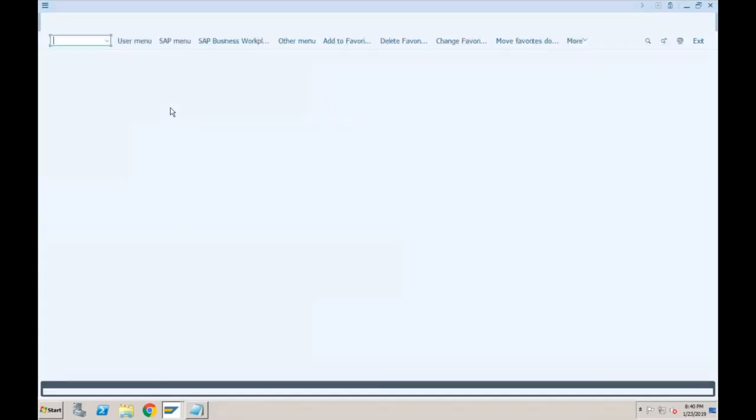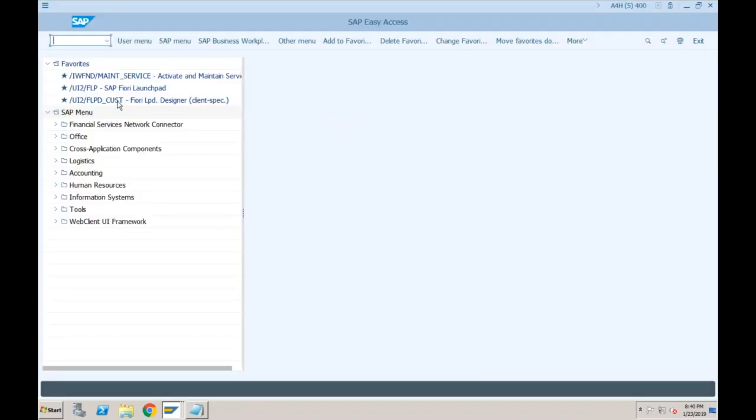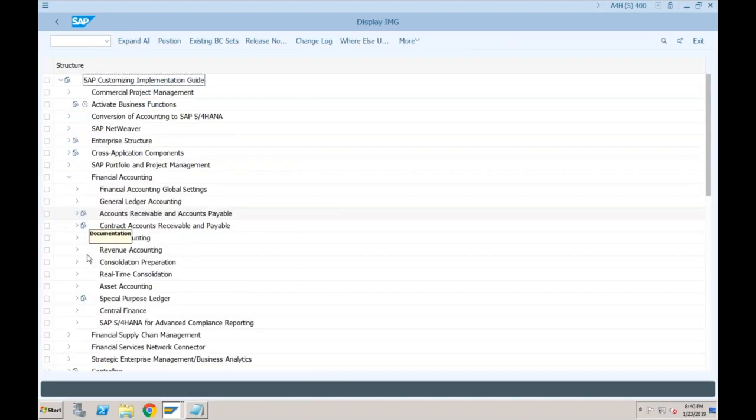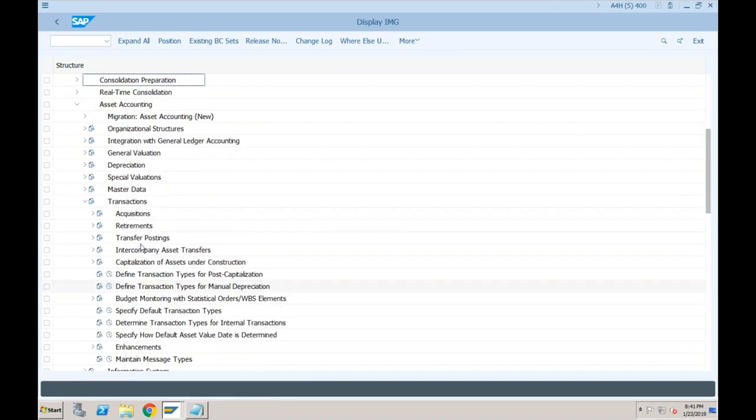So let me show you. I don't know whether it still exists or not because it is not required anymore, but let's see if it is available. So in asset accounting, you have these transactions, and let me go to general valuation, depreciation areas.